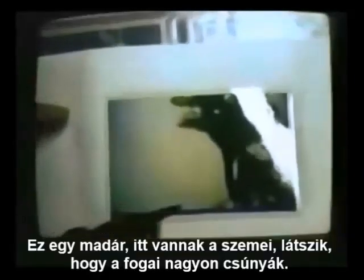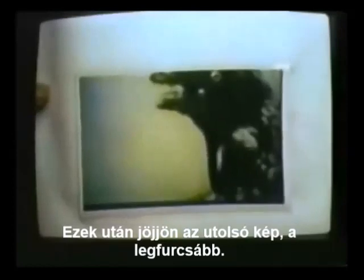just the idea that someone could actually go back in time just really gets my brain going. There's a bird. There's his eyes, some pretty nasty looking teeth. And the last picture after this one is the strangest of all. It's a plant that has an insect head. Billy calls it a plantum.